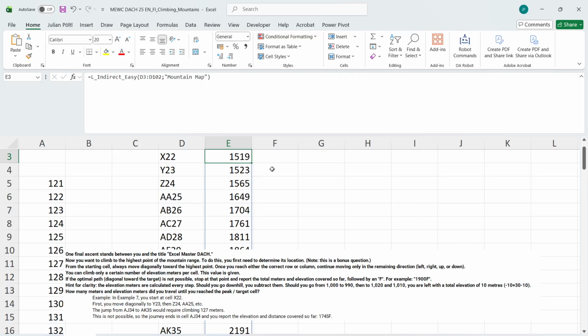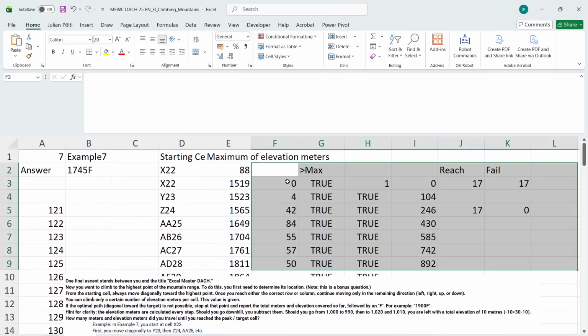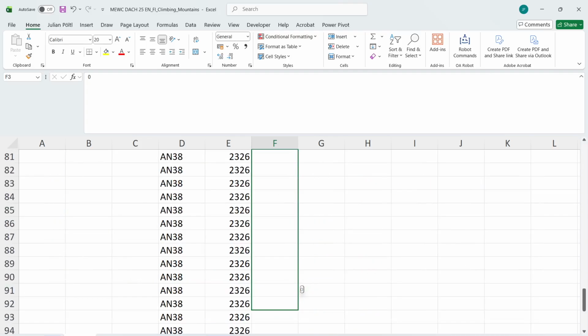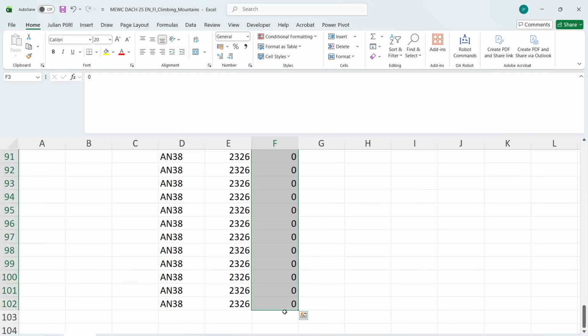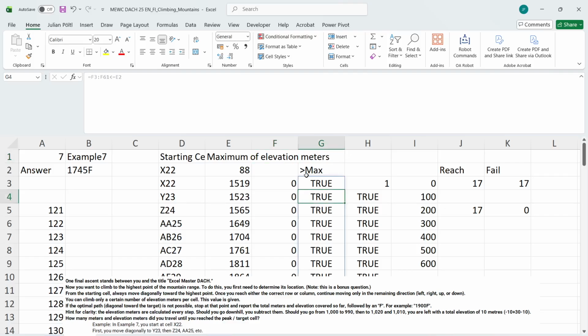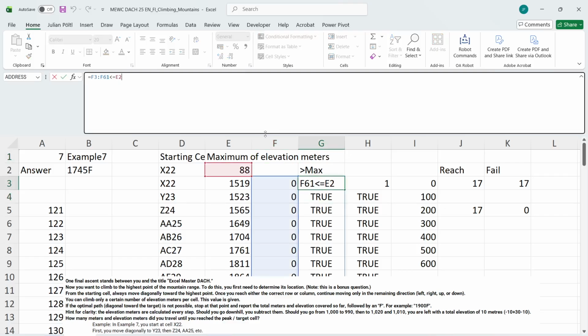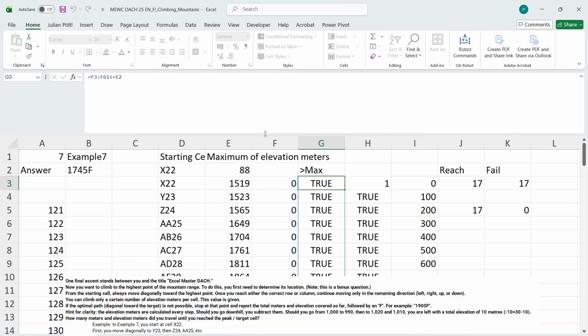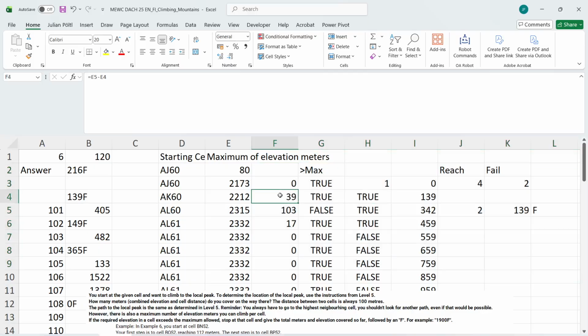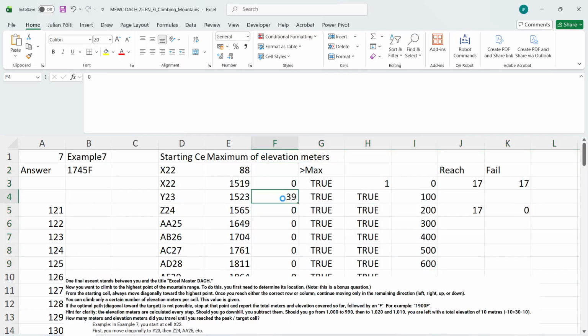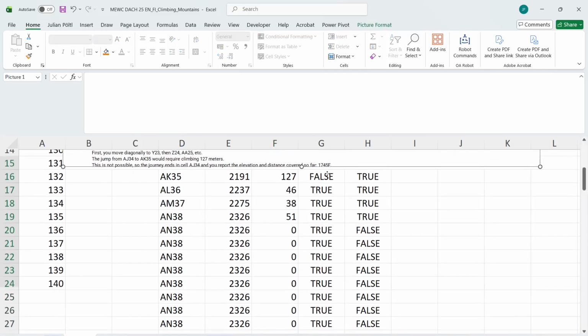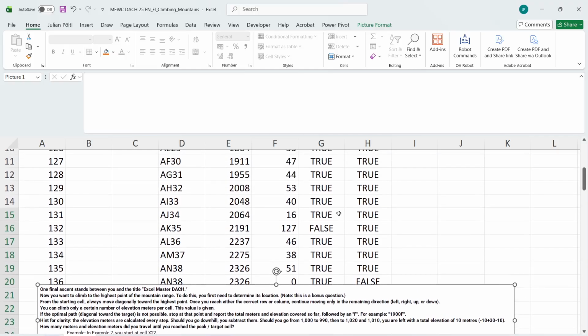I copied this. I should have copied before, but let's use this. Zero? No. Okay, here we are failing.